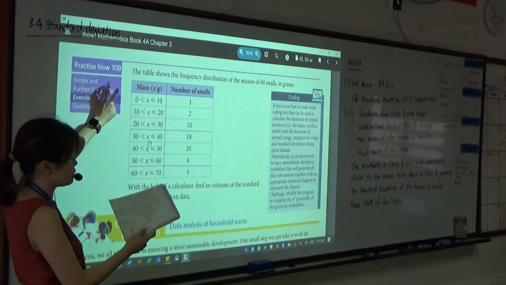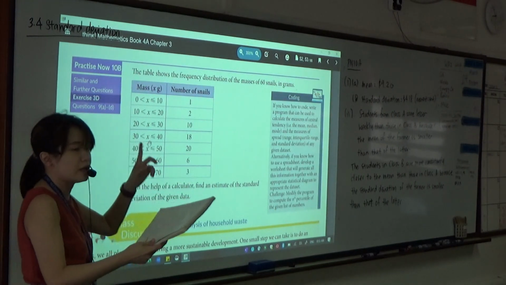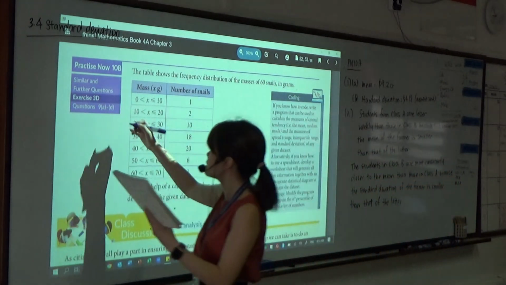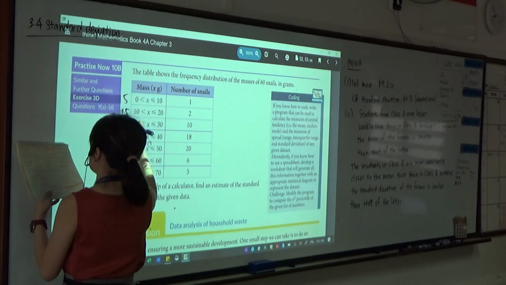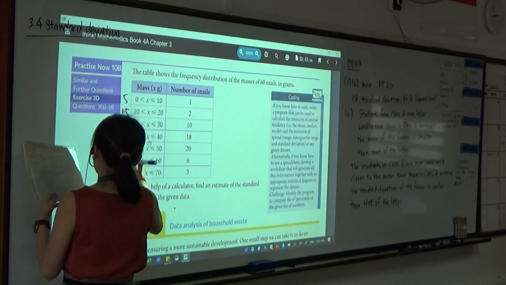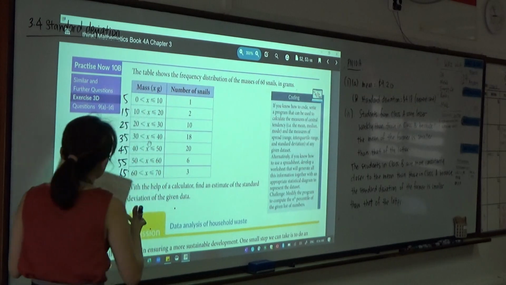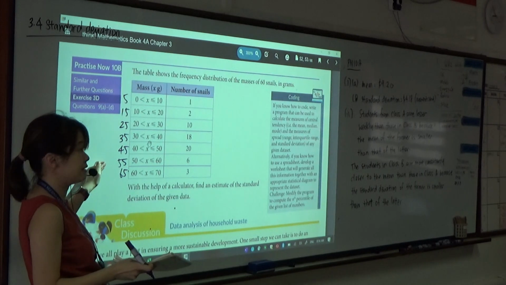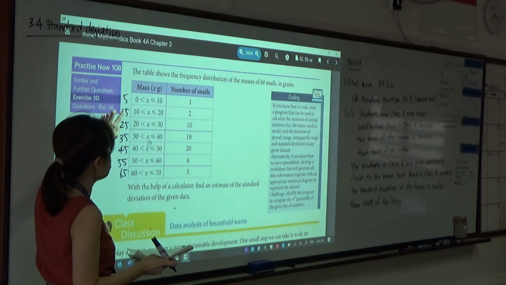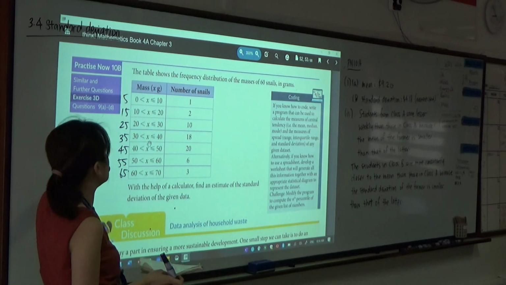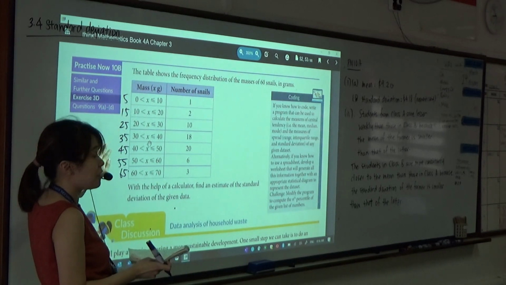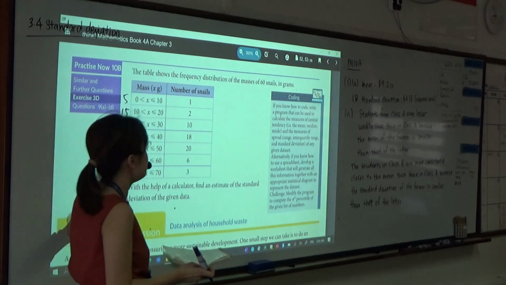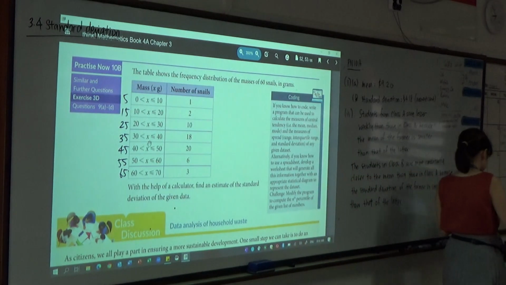In this case, your mid value should be 5, 15, 25, 35. Okay, just be very careful. Don't always assume there's a pattern going on for your mid values. So let me just write down first your mid values. Some people like to assume and then start writing 5, 10, 15, 20, 25. Do be very careful. In this case, it's actually a difference of 10, but it may not always be uniform. So always take lower boundary, upper boundary, and together divide by 2. Then you get the correct values.